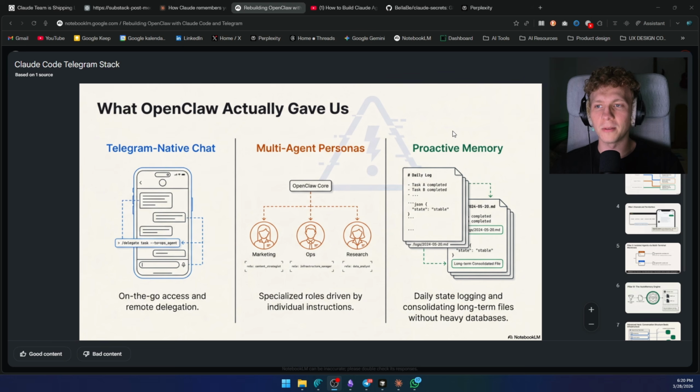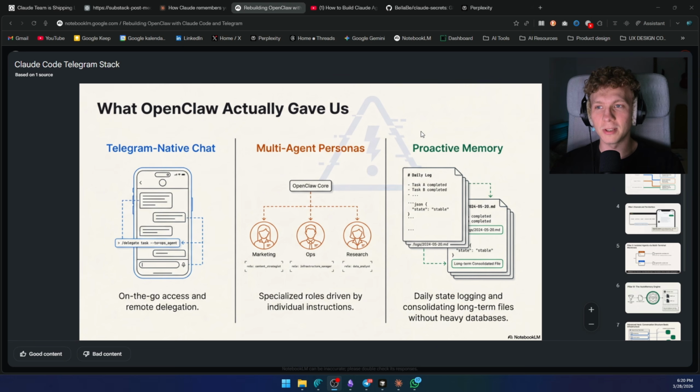And the third thing that was really nice about OpenClaw was the proactive memory. It kept a daily memory log every day and then also consolidated that to the long-term memory in the memory.md file.